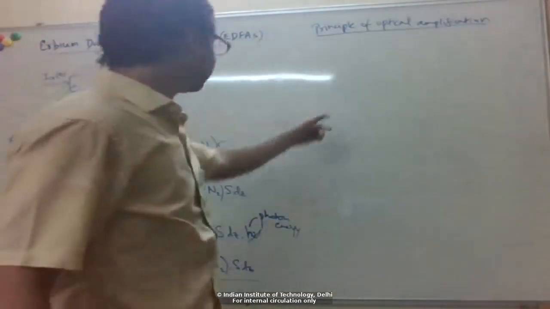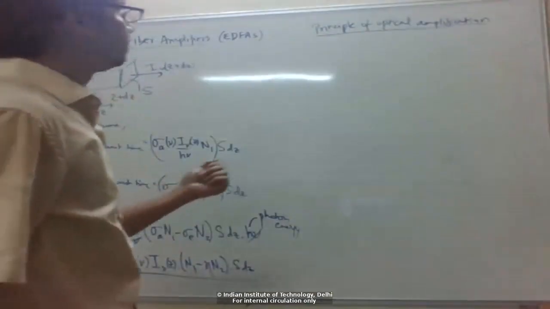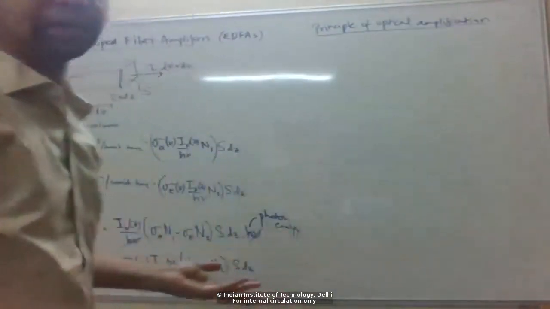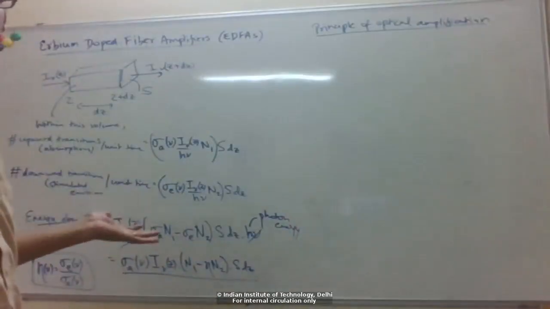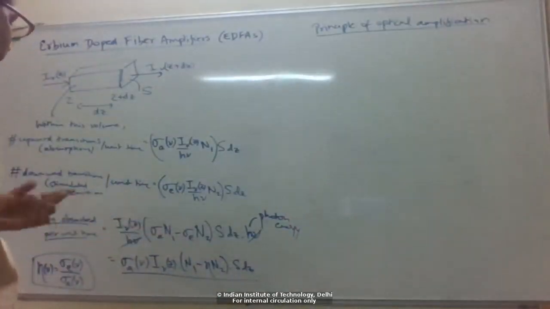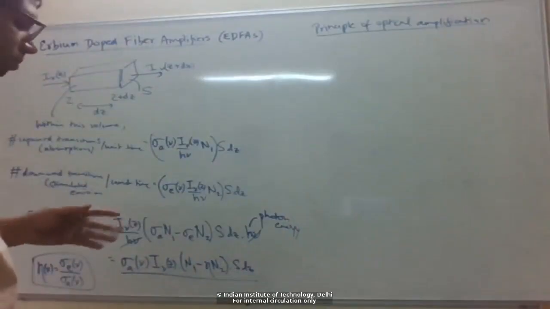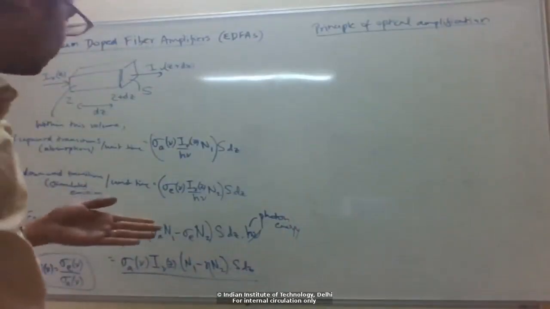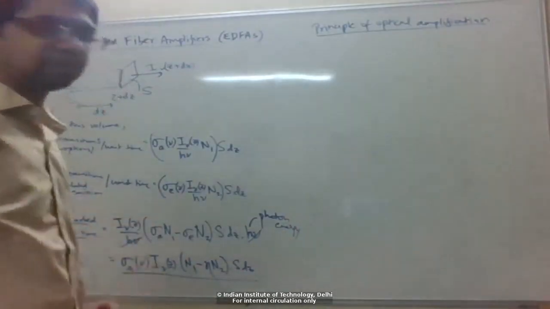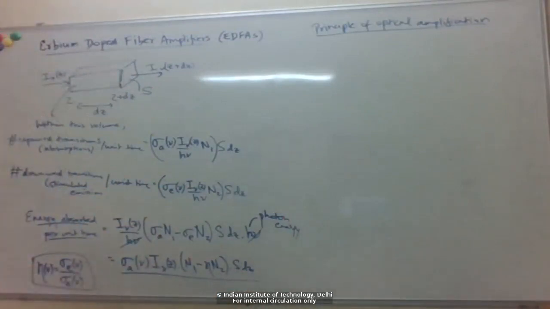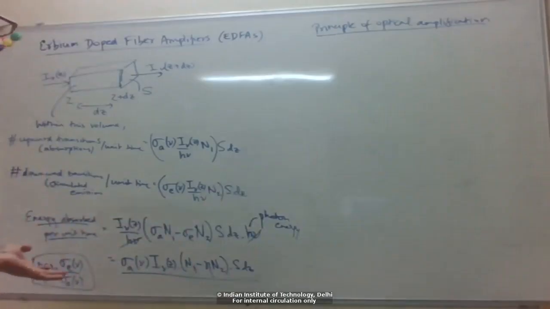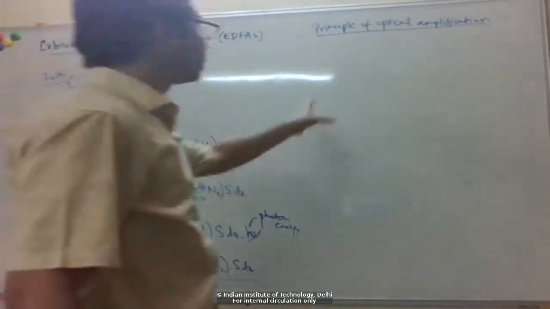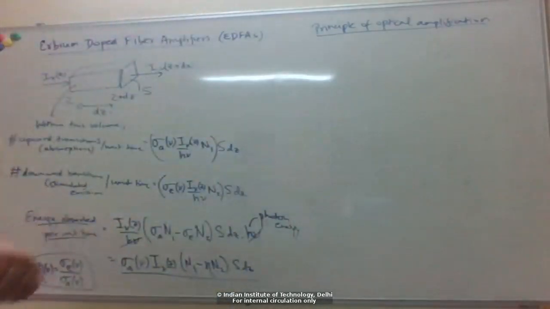Just one thing to mention: the spontaneous emission, which we've neglected for now, basically gives noise in the amplifier. All these spontaneously emitted photons typically have random phase and could also have different wavelengths from the exact wavelength that you are amplifying. So they add noise photons to your signal. When we want to do a noise analysis of the amplifier, we have to include spontaneous emission.